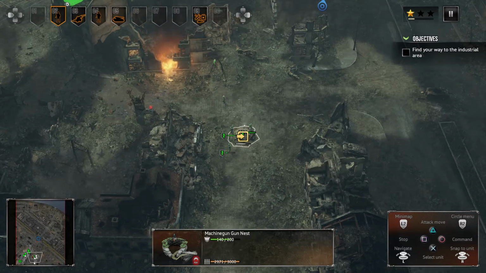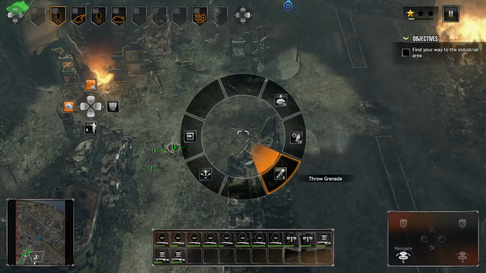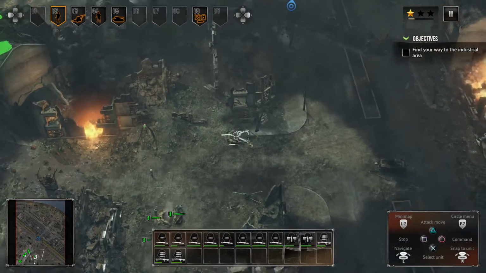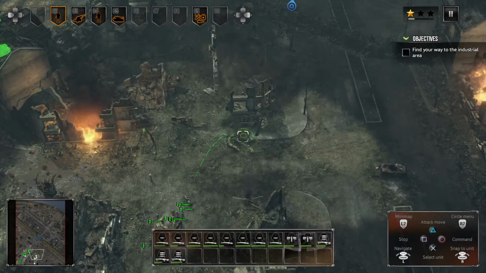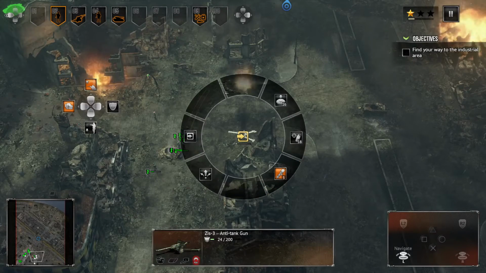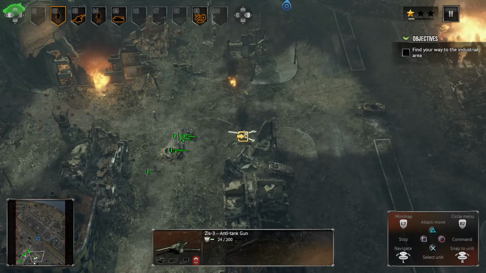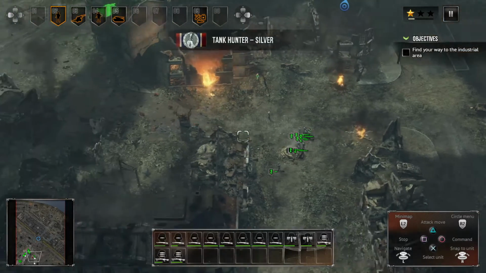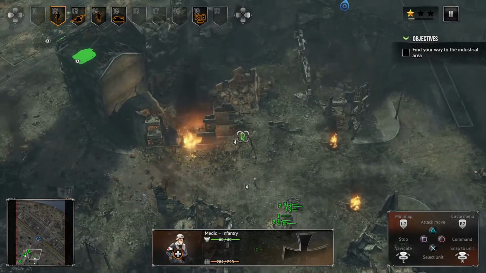And we get group number 2. We're going to, instead of taking this gun, we're just going to throw grenades at it. Again, and get a tank hunter medal. Those tank hunter medals are worth a lot more points. And speaking of, we need to get these mines out of the way.